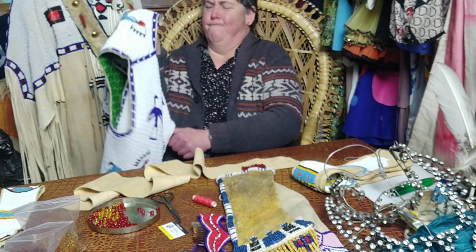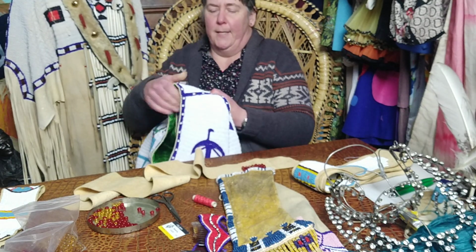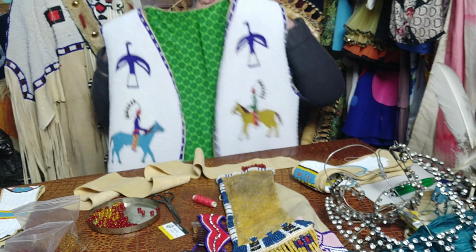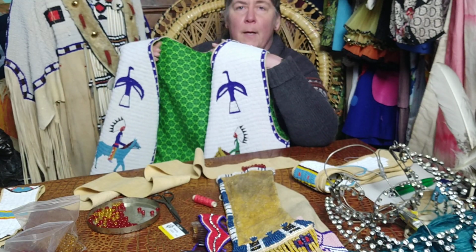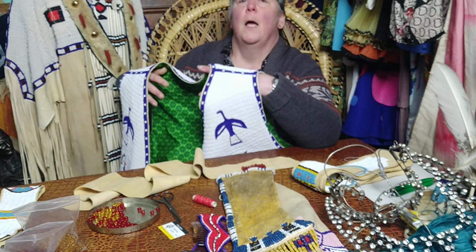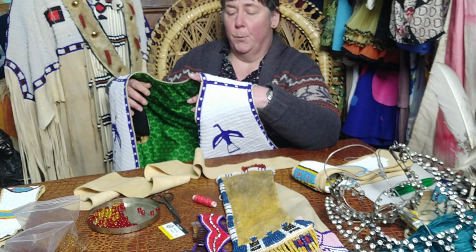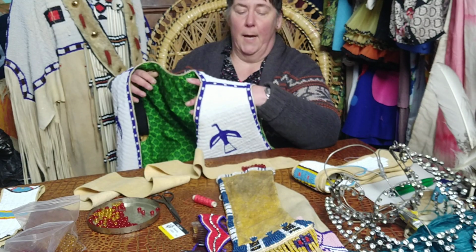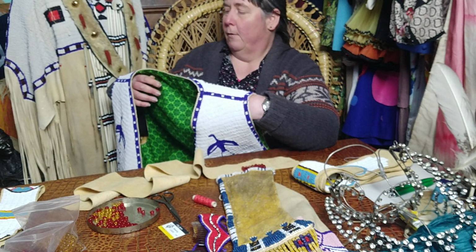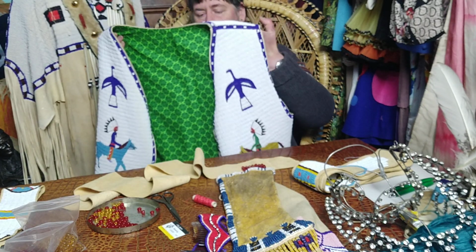So when you do larger objects like from the northern plains or central plains, from North Dakota, South Dakota, Lakota, Dakota, for example, this is the vest I did, and it's a reproduction or inspired item, Buffalo Bill time, because we want to make a movie about this period.